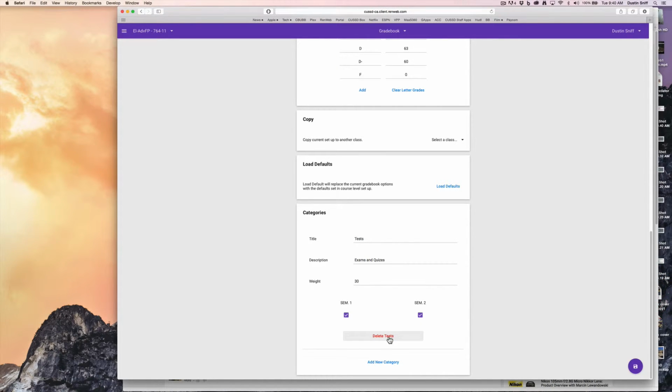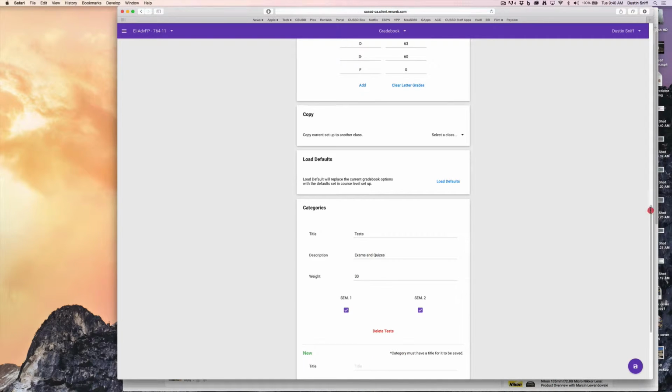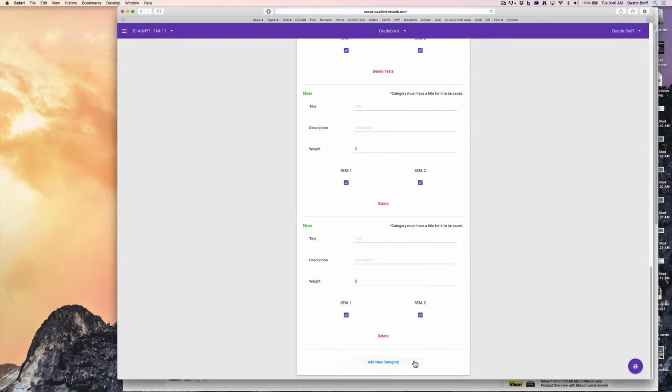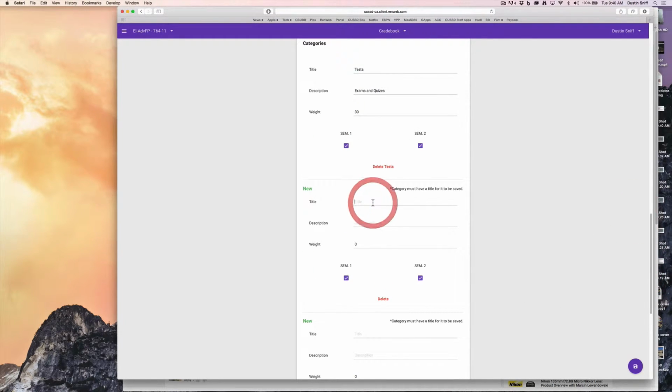If I wanted to delete the category, I see that here. And then I could show you, I can actually click add new category and set up 4 categories at the same time. So now I have 4 and I can say like the second one is homework. And the weight for that is 15%.